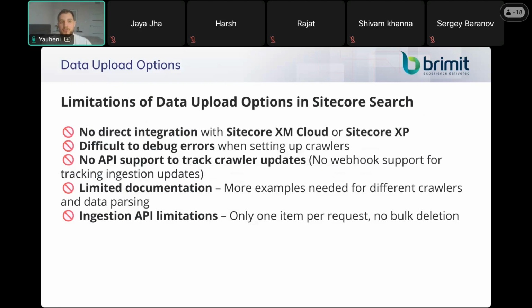Firstly, there is no direct integration with Sitecore XM Cloud or Sitecore XP. When I started working with Sitecore Search, I wanted to see a crawler which I could set up and integrate with my Sitecore XM Cloud, and after some settings, transfer data from XM Cloud to Sitecore Search. But unfortunately, Sitecore Search doesn't have such a thing.